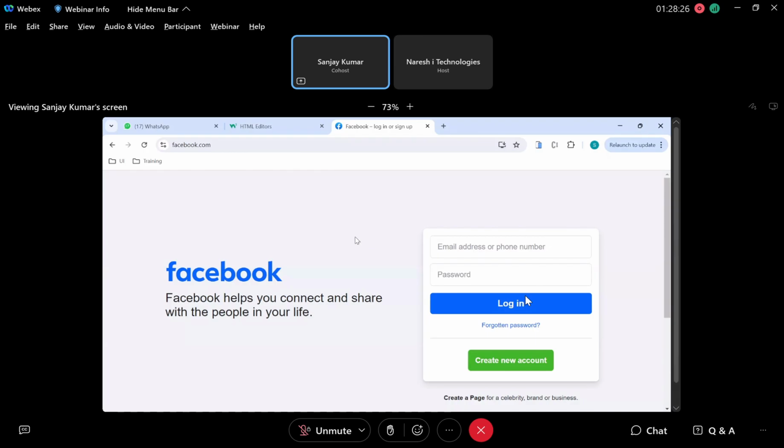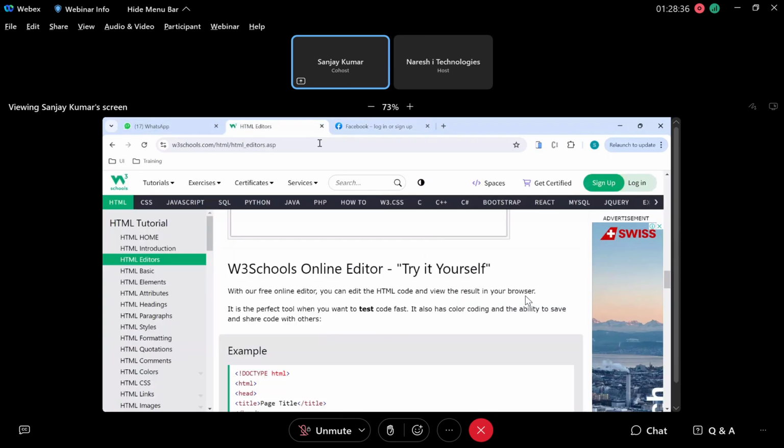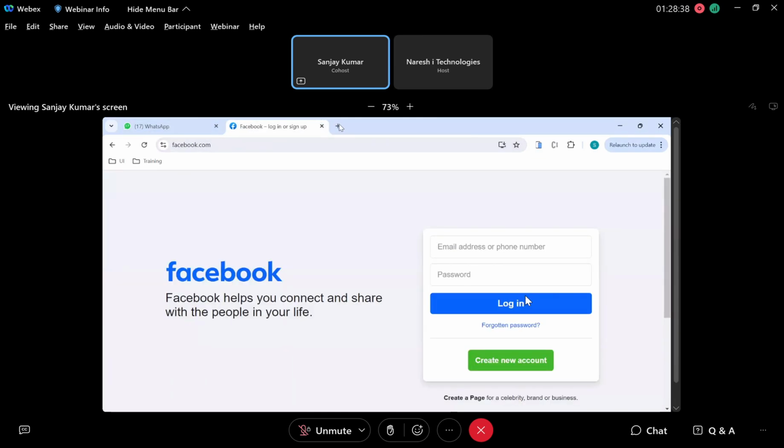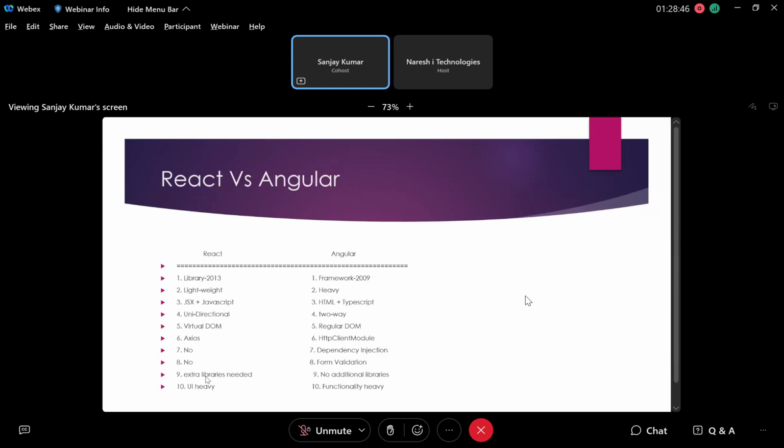We don't have very complex business logic there. So this is also a UI heavy application. If we talk about Twitter, Facebook, all these are full of user interface, right? For these kinds of applications, we can use React. It is preferred to use React.